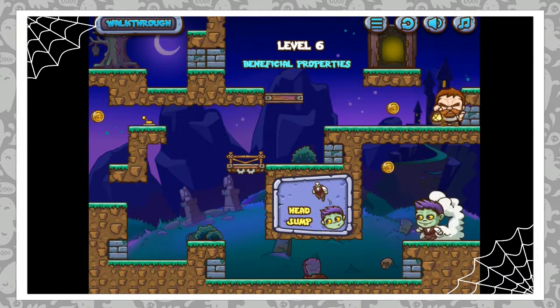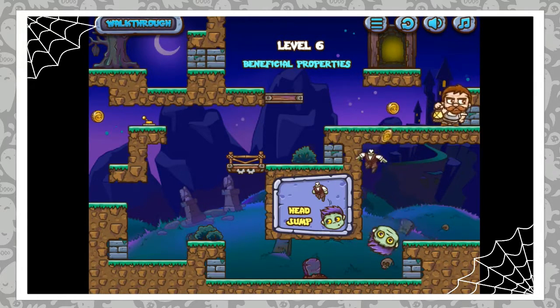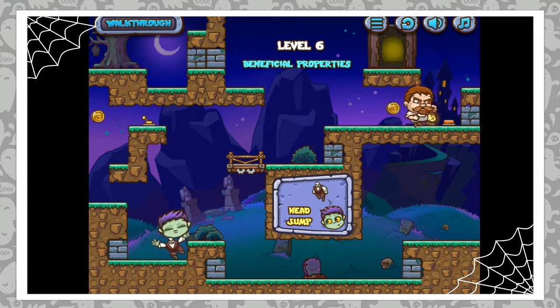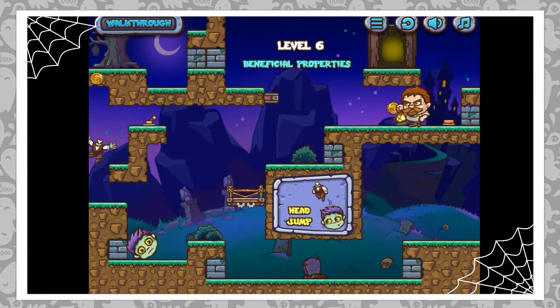Oh, this is quite lengthy. Head jump or jump head? What does that mean? So I can jump on my head? Oh! Ooh, okay, I see you. I don't know what to put my thing down on, or where to put my head. Maybe I need to put it here so then I can come up to that platform. Oh, I see.